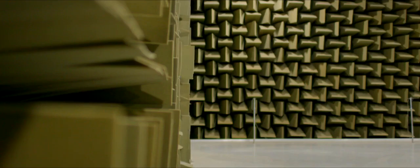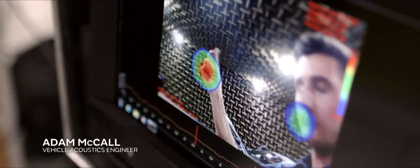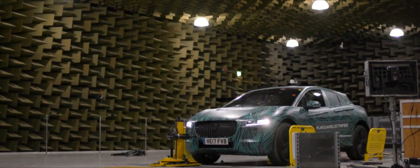The I-PACE is so aerodynamic and its electric motors so silent that exterior noise could easily spoil the cabin's tranquility. So engineers are trying to identify where noise might enter the car. What we have here is an acoustic camera — as far as a click like this, it moves to my fingers because of the high energy level created at my fingertips. Today the team are using the camera to analyze the dashboard of this prototype car. This kind of testing ensures that the I-PACE will be as refined as any other Jaguar.